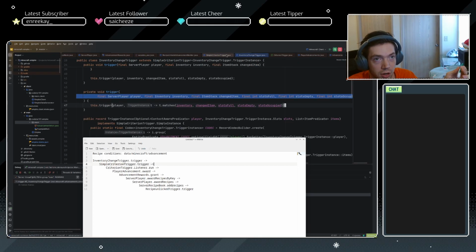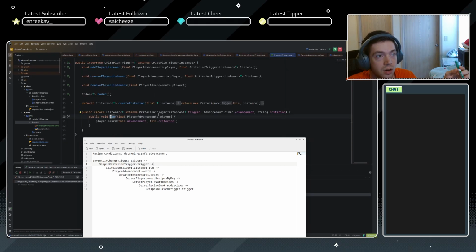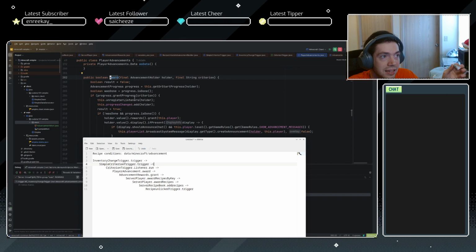Now, when the listeners are run, it awards the player that this is relevant to the advancement with the criteria of the advancement also passed in. So now this will go to here, and it's actually going to check. This is kind of complicated. I haven't completely understood this yet, but my understanding is that this will check all the criteria of the event to make sure not just that one criteria related to that one event is possible.